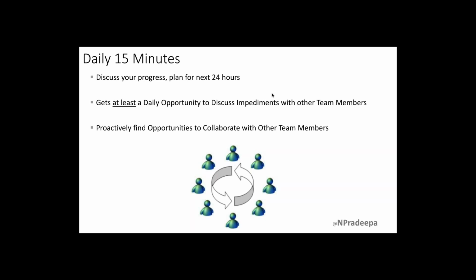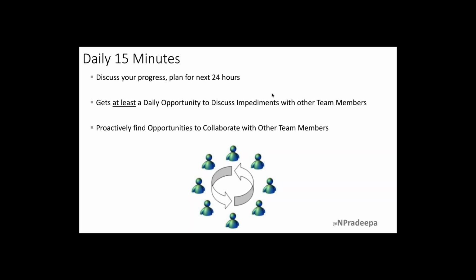Hey, if your programmer is saying, I'm going to be writing some unit test cases today, as a tester, can I sit with you? Can I pair up with you? Or at least I can observe what you're doing. Or if your BA specialist is saying, I'm going to be writing some acceptance criteria, maybe this is an opportunity for you to pair up with them, right? Look for those opportunities in this meeting when they say something like that. And of course, do bring up your impediments, especially your testing impediments during this meeting.